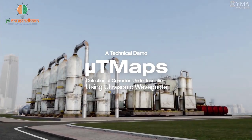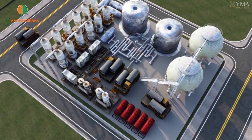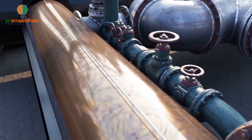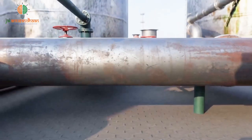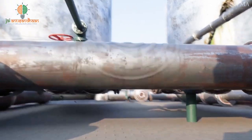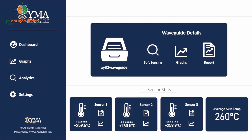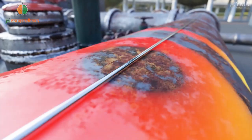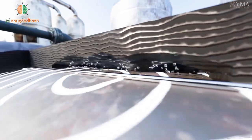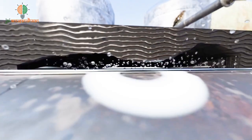Let's get to know how UT Maps work. Pipeline corrosion and related catastrophic failures can lead to a huge loss of money. The waveguide is inserted under the insulation to protect the surface of any pipeline. This waveguide produces ultrasonic waves onto the surface at three different locations. UT Maps accumulates the ultrasonic data, computes and monitors the surface temperature, generating a thermal map that a technician can read on the dashboard. In case of insulation damage and humidity buildup, UT Maps monitors sensitive and unusual variations in temperature at early stages, which helps in taking precautionary measures.